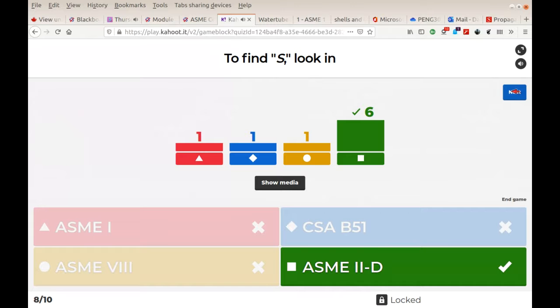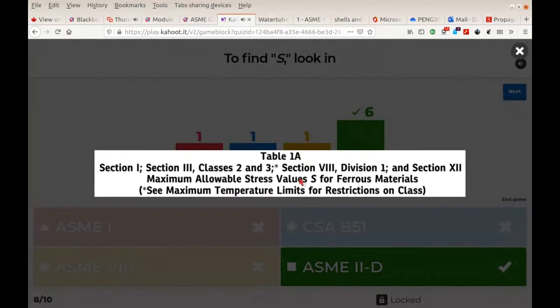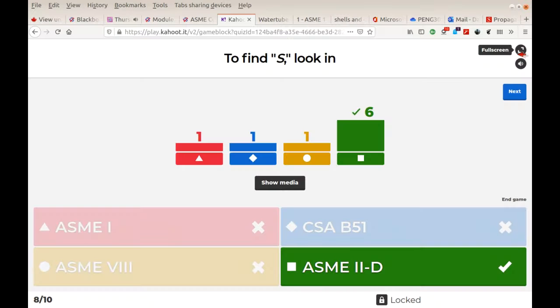Yes, ASME code 2D, that's where we find that stuff. As a matter of fact, what we're going to look at is this thing here called Table 1A, and this is that table that spans 4 pages. We find the material, then we find the line number, and we follow that line number across 4 pages, and we find the allowable stress at whatever the temperature is.